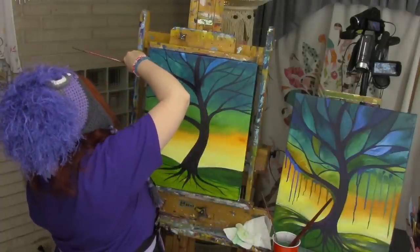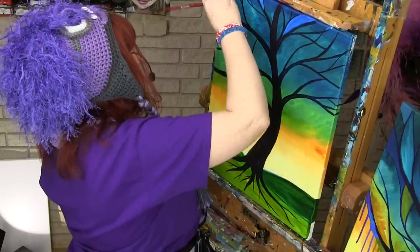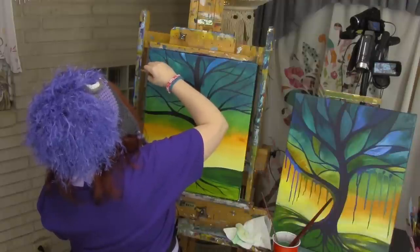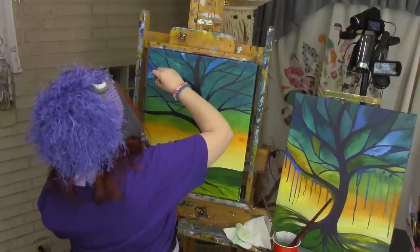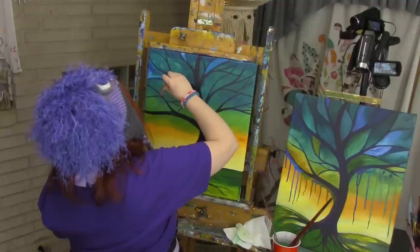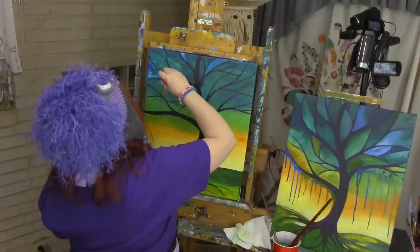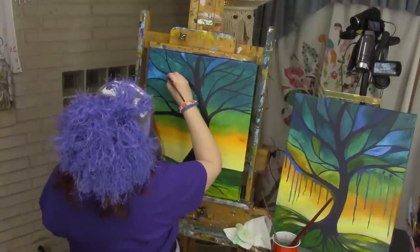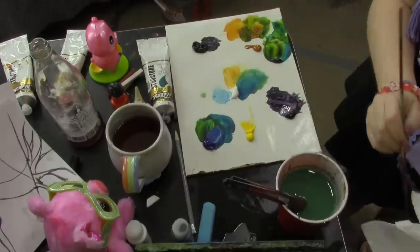Maybe here. Grab a little more blue. Go a little bit deeper in the space. So when you want to control how your paint flows, I might actually switch to a smaller brush. Back to that pressure, lighten it up. So I might switch to this smaller brush again.